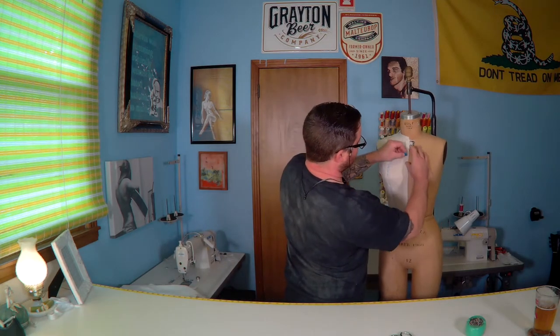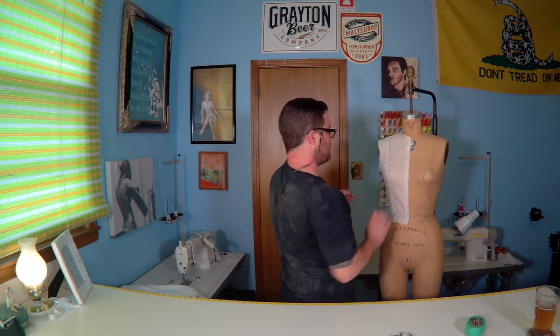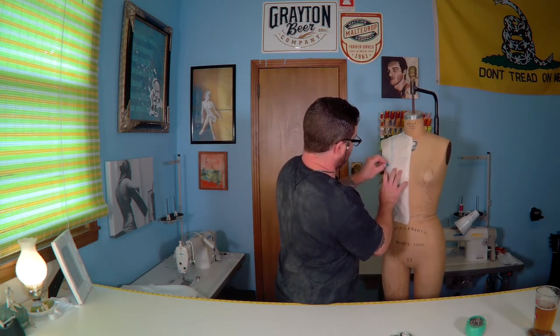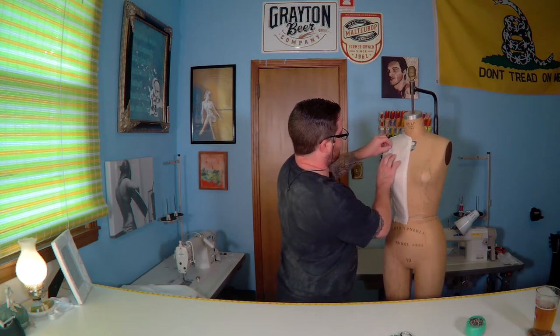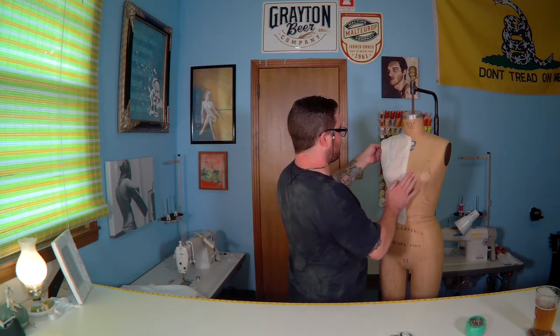All right, so we're going to do our neckline right across here. So that was exactly where my top notch was. So I'm going to do another notch right here. And another notch right here. We actually don't need this notch now that I think about it, because we're going to eliminate this seam when we do the chiffon. When we transfer the pattern, we're going to make this top piece a solid piece of chiffon so we don't have a seam. It'll look way prettier when we're finished with the garment.